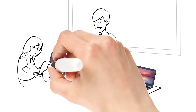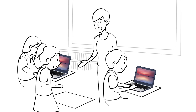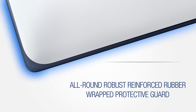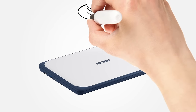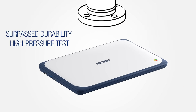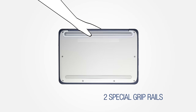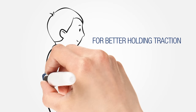When designing this Chromebook we put ourselves in the position of our users. Students and teachers have no worries when our Chromebook is dropped, even from a drop height of 120 centimeters, thanks to the robust reinforced rubber wrap protective guard. Our Chromebook also exceeds industry standards such as the extreme shock test with its solid and sturdy construction. There are also two special grip rails for better holding traction to prevent slipping incidents.